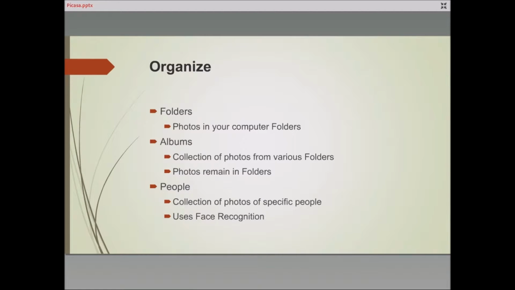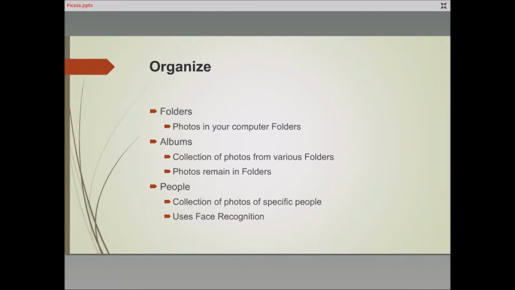Then you can generate albums, which are collections of photos from various folders that you drag into it. So you can have the same photo in several different albums, but in only one place on your computer. And the photos still remain in the folders, even though you've dragged them into an album.